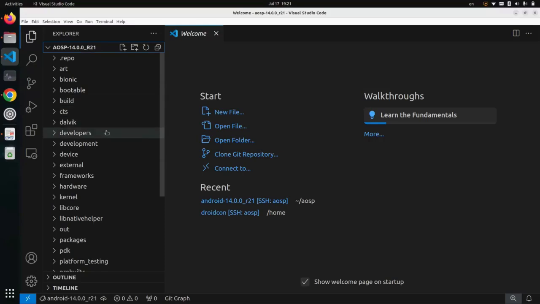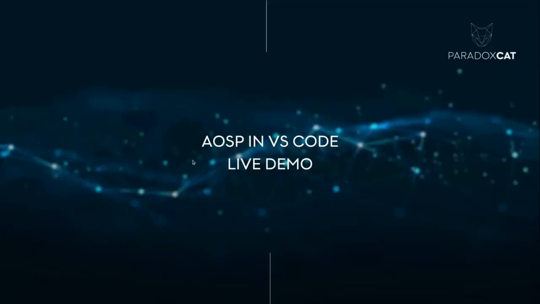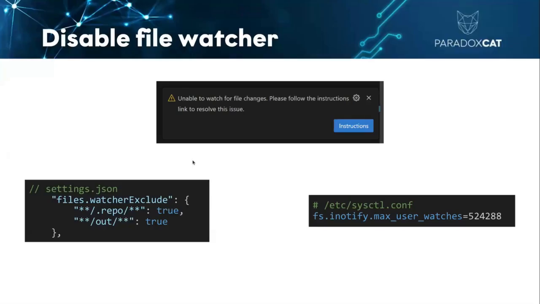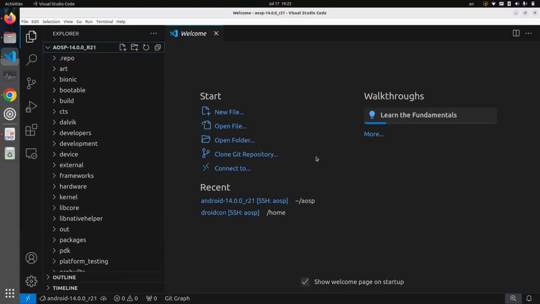Yeah. And when you open such a big project, you might run into an issue with the file watcher going in background. So to mitigate that, you can exclude .repo and out directories and increase max user watches, and it should be fine.